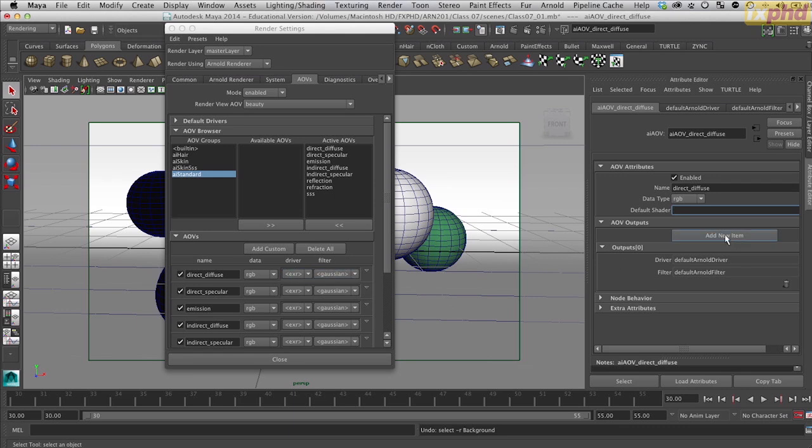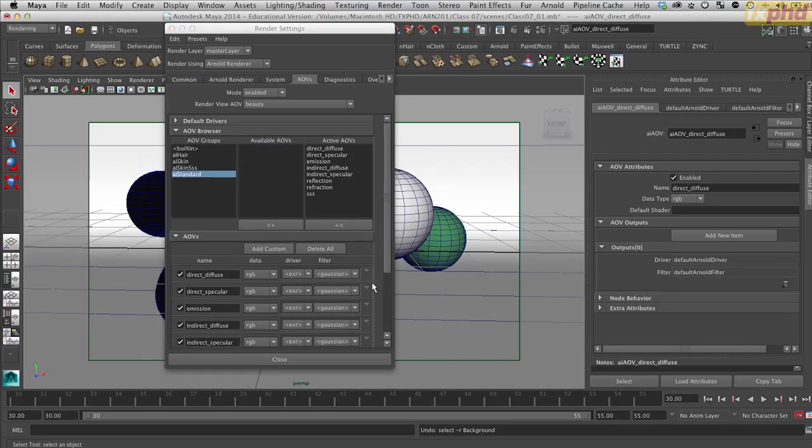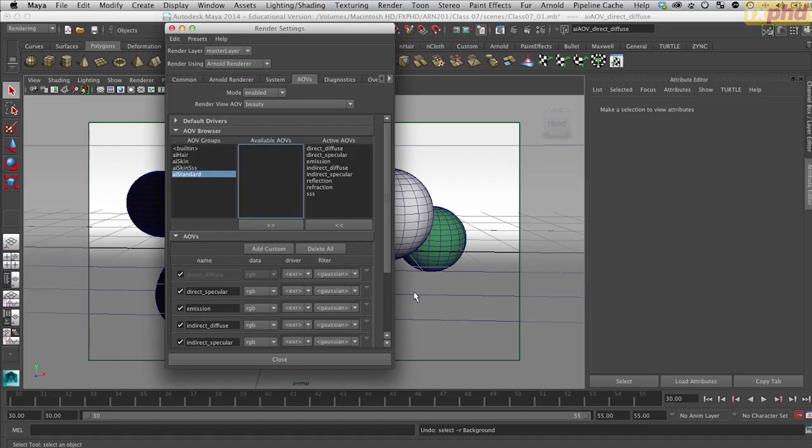Okay. Now if we wanted to, we could make yet another output of this. So I could make a new output, and here you can then choose a new driver, and you could choose a new filter, but we're just going to leave those as is for the time being, and just go ahead and delete that, and then click back on this arrow here. Next option down enables you to remove the AOV altogether. So I could just choose to remove it, and you see it's gone back in the middle list. Let's just drop it in again so it appears at the top.